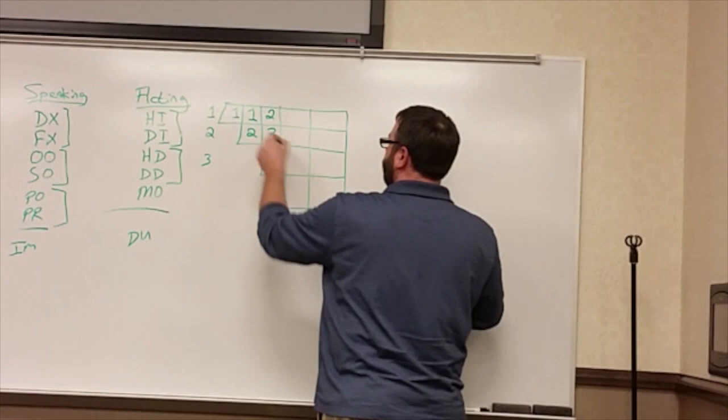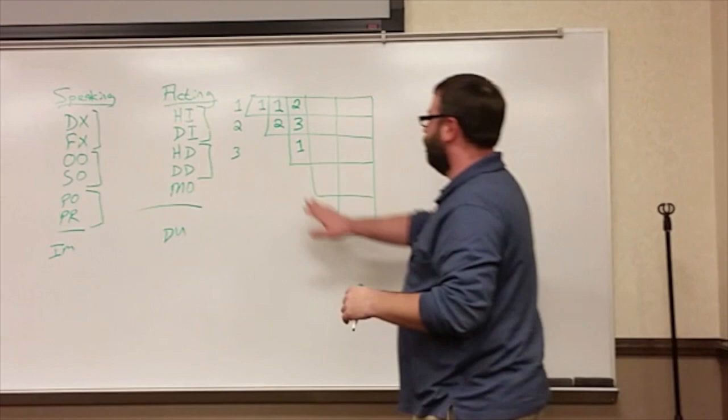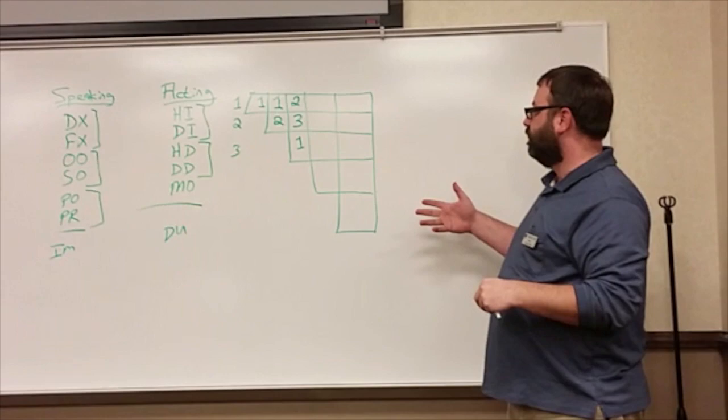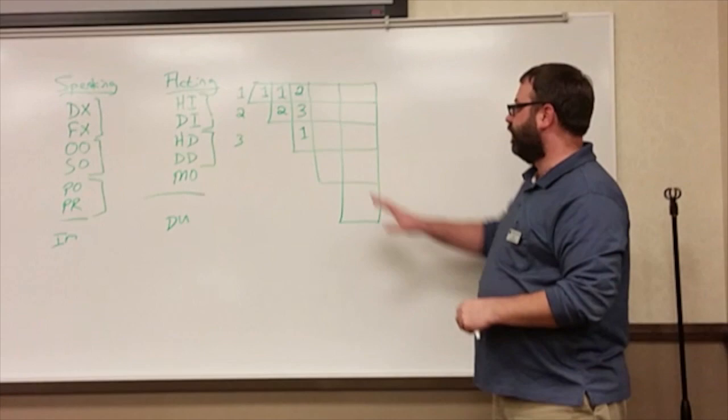And so as the round is going on, as each speaker talks, I've got kind of a running tally of where I think people should be. So when I get to the end I just got to kind of fit them in the rubric that I've already got set up, right? And so this will make life a lot easier. It'll make it a lot quicker to fill out your ballots too.